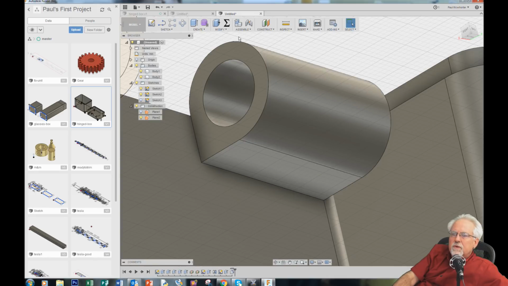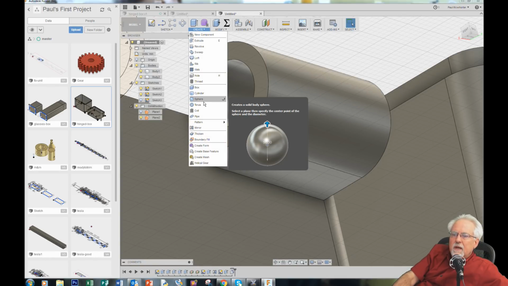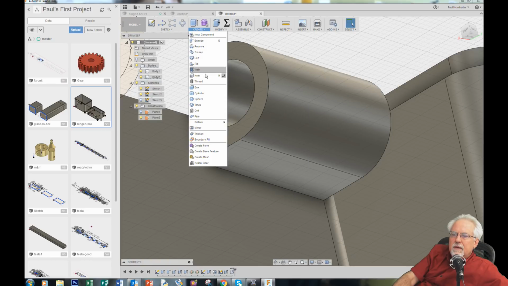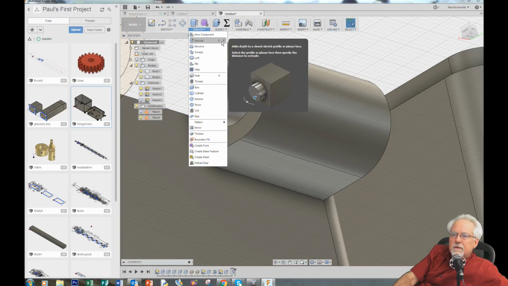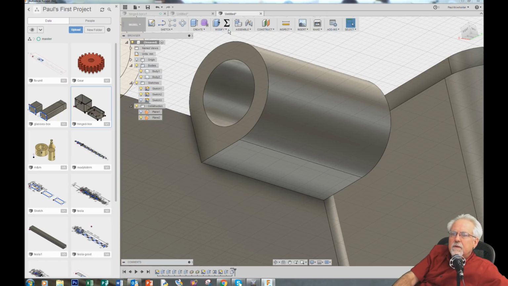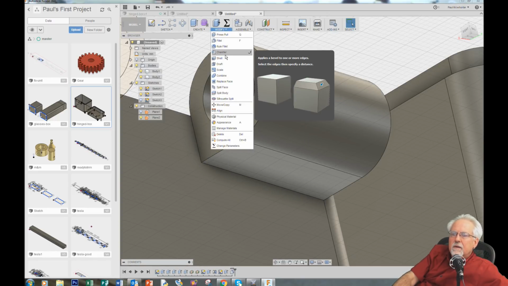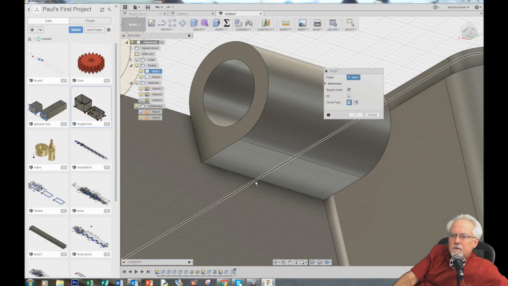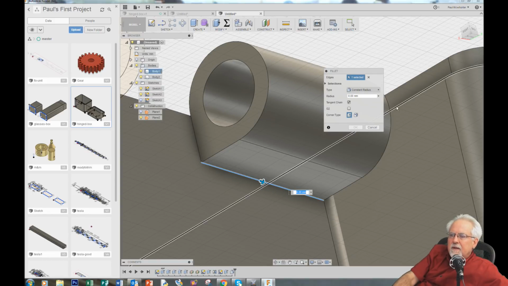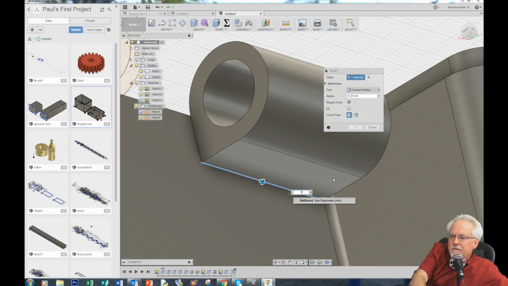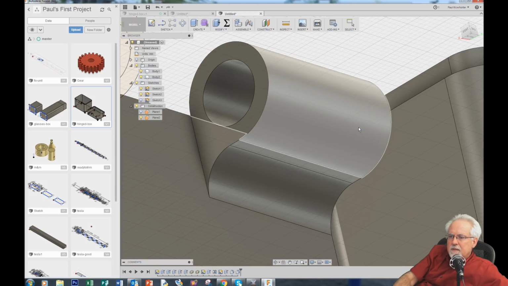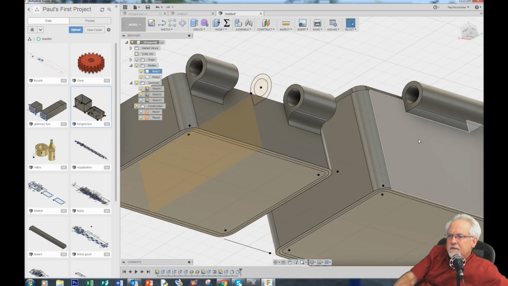This one we'll do more deliberately, so we will come in and create a 3D fillet. Where was that silly fillet? It's under modify, I'm sorry. Under modify, we will create a 3D fillet. We will create it right there. And this time we will put in fillet round. Say okay, and look at that. That looks kind of nice, doesn't it?